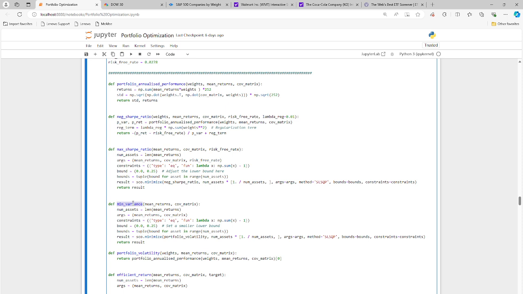So we're not going to look for the loser stocks, but we're going to look for stocks that don't have wild swings and lots of volatility in the price over the last 6 months, right? And then we're going to have the same bound set on the upper and lower side. So this floor would be 0 and the ceiling would be 25, no more than 25%, and no less than 0. You can put negative if you want to do short selling. We're not short selling in this example. You can easily set that to be negative.